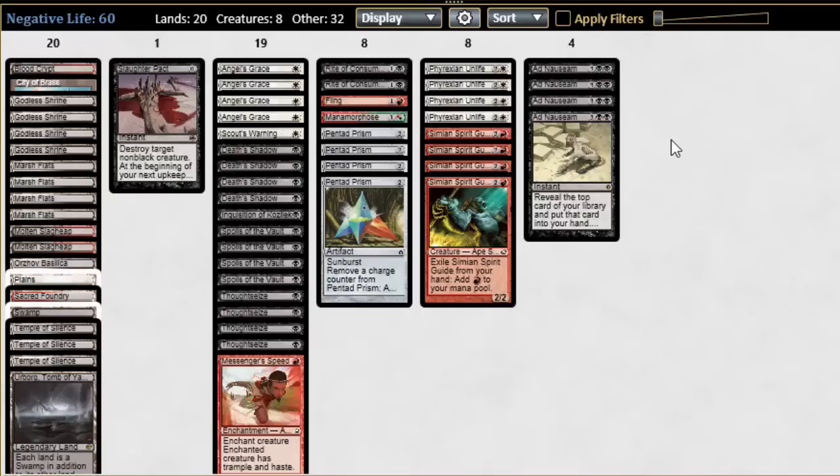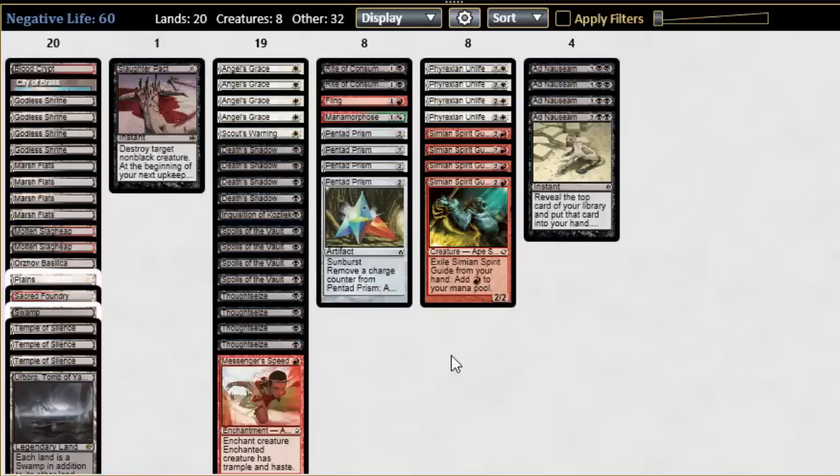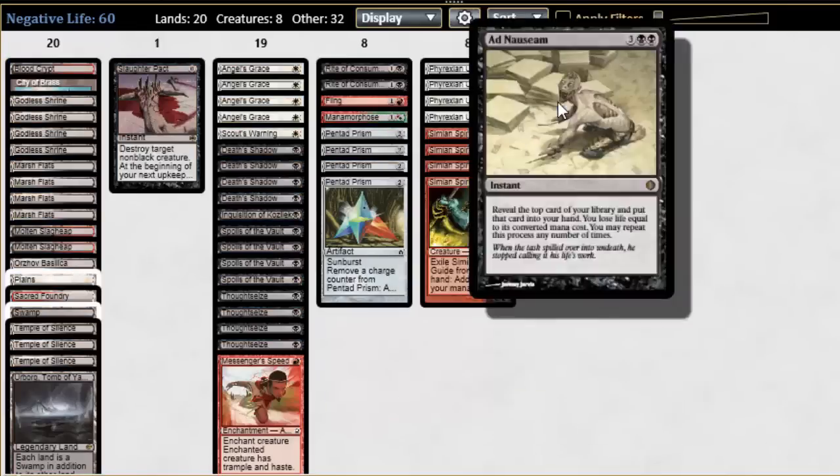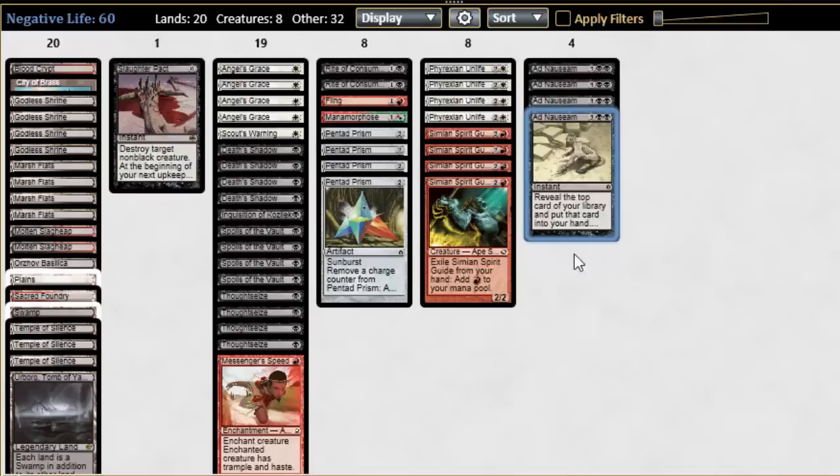There's other variations of it out there as well that play stuff like Avatar of Hope or Spellskite, weird stuff, and that can be fun too. I like kind of the real combo Ad Nauseam approach. It's such an easy way to win, and it's fun. It's a really cool way to win too. So super fun deck, super unique.